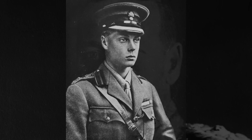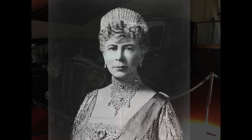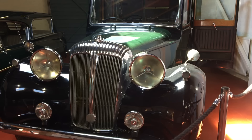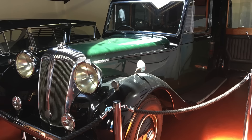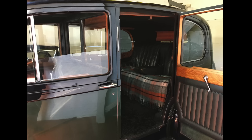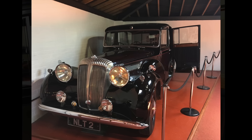After the death of King George V in 1936 and the abdication crisis with his son Edward VIII, George's second son became king as George VI. However, his mother, Queen Mary, was still alive. In 1947, Queen Mary purchased this Daimler 4-litre saloon as her last car. She specified it would not be painted in royal livery, but instead in her favourite colour of green, as royal colours attracted too much attention when she was visiting shops or galleries in London. Queen Mary called this car the 'shopping Daimler.' The height of the car was raised so the 80-year-old Queen didn't have to bend too far when climbing aboard. Queen Mary loved this car and used it almost every day until her death on the 24th of March 1953.